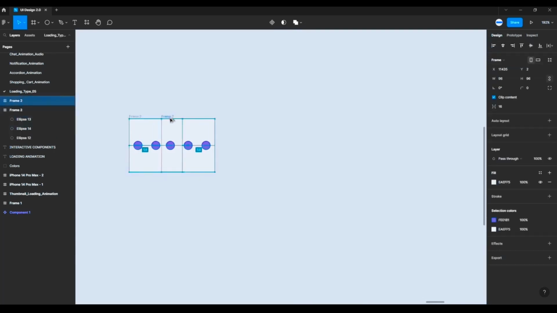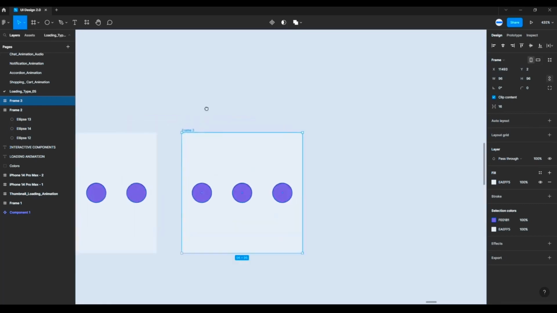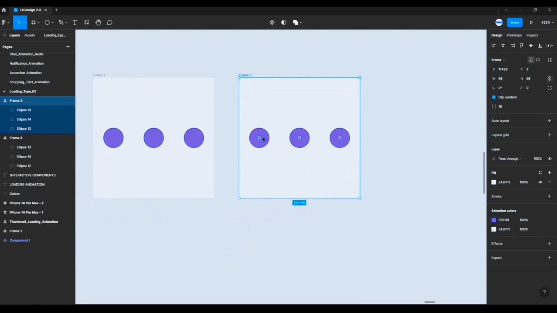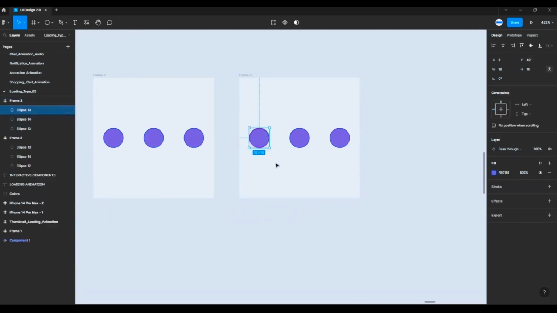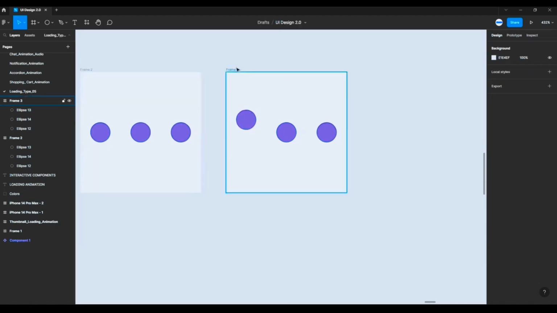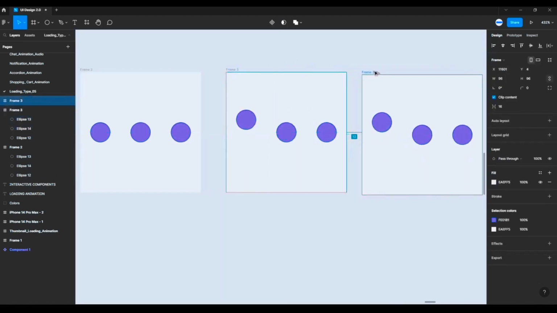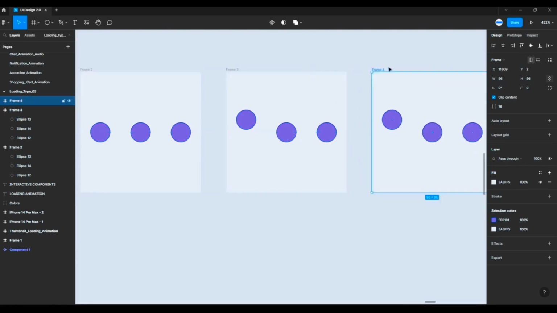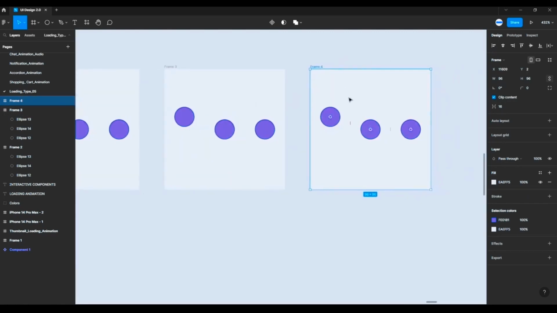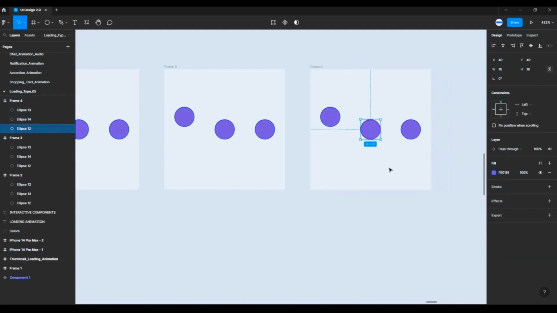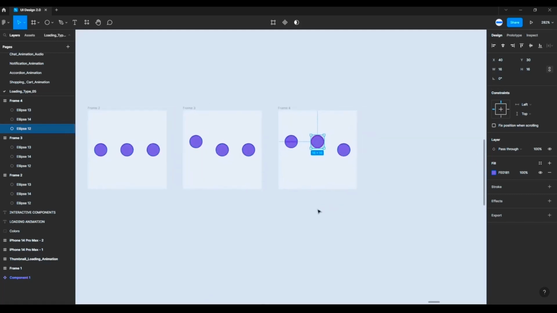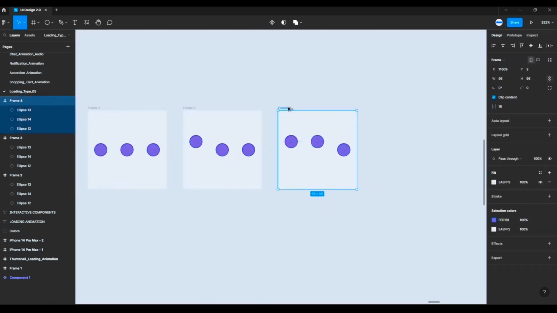And right after that I'm just going to copy the whole frame, because I need different frames for this part, and I'm putting this ellipse up and down. When you create this interaction, these things will work as different states. So you need to create this ellipse up and down, and you can do it randomly, like a wave. So organize it this way as much as you need to.